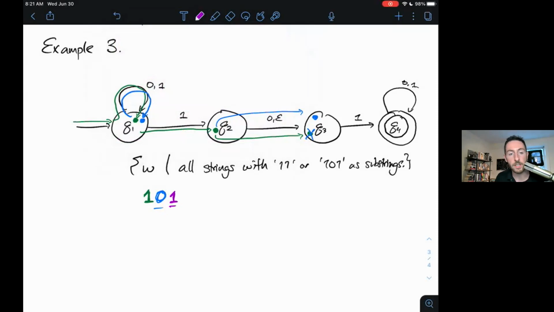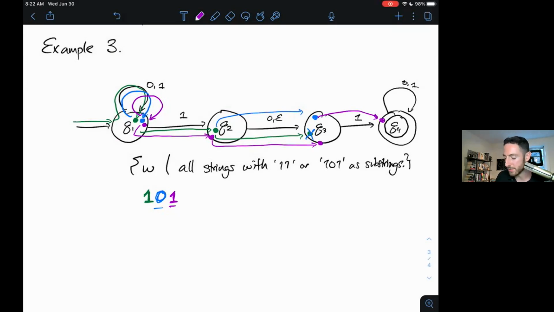Finally, we're going to read in our last one. So our first branch is going to stay in state Q1. This same branch is also going to follow the edge and hang out in state Q2. This is going to branch again on the epsilon edge at the end of the computational step, and end up at Q3. And finally, our branch in Q3 is going to take the only outgoing edge it could take, the 1 edge, and wind up in Q4.